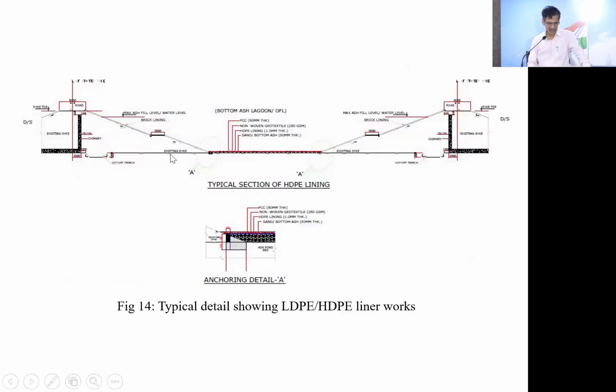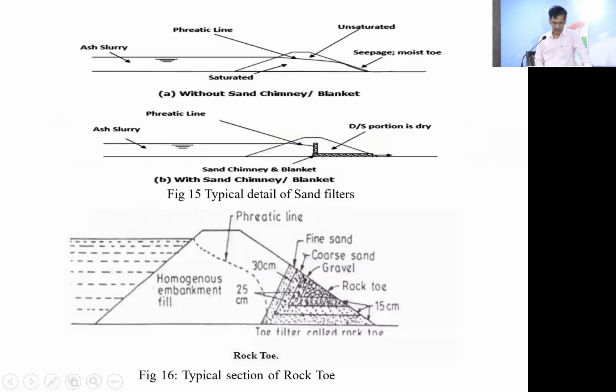Okay, so this is because now recently it's a matter of concern. Now they are putting LDP or LDP liner here. They are putting the liners. Because what we are talking about is, what is the role of this filter? Suppose, because Dr. Ponda was not talking about that, first you draw this phreatic line, then take this phreatic line and do the slope stability analysis.